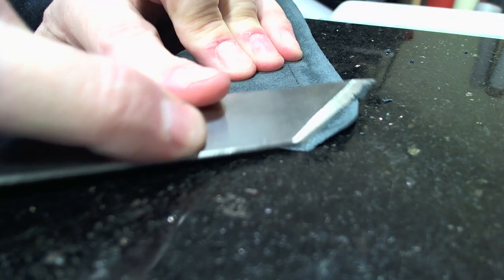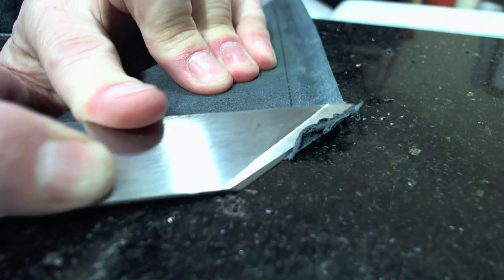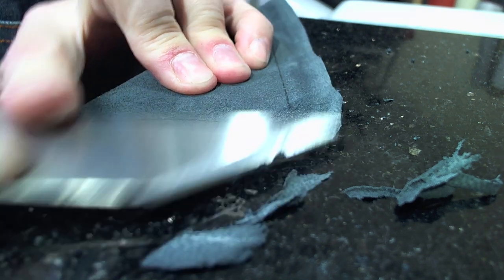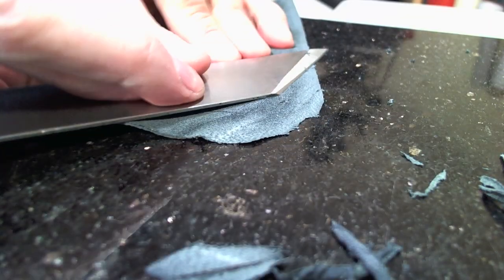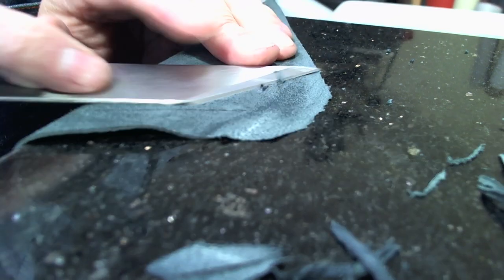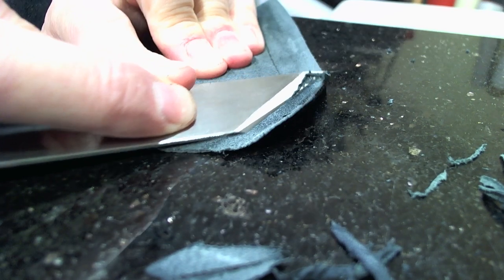Now you notice I'm spending a lot of attention on these corners — on this particular corner — and I do on all four of course. This is a Bible, so it's going to have rounded corners. And to make the kind of pleats that are needed, which we illustrate later, it needs to have just as thin of leather in this area as we can get it. But again, you have to be careful, because if you cut it off then you don't have anything to cover the corner. That's when you can have trouble and have to start over. So I just continue to do that very carefully to bring that whole corner area down as thin as possible.